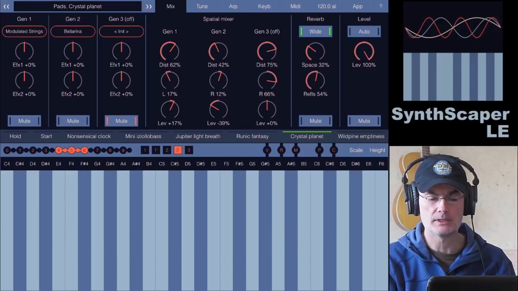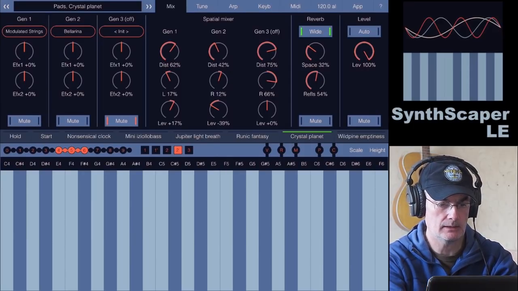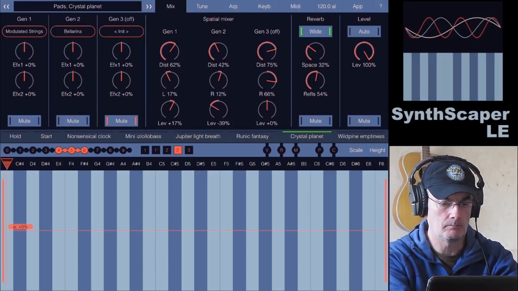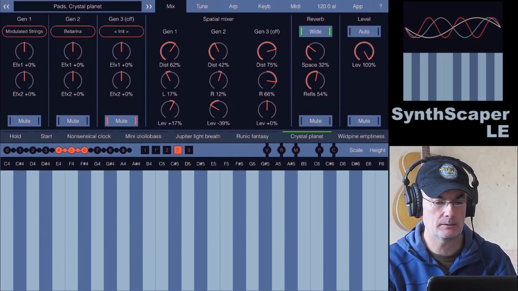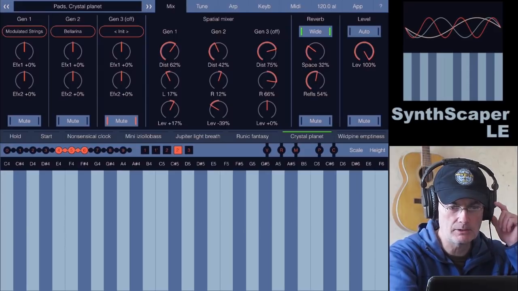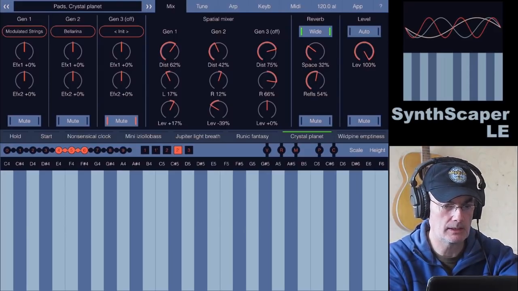That's an interesting preset. You'll notice when I press two different keys, there's a sort of slide or a glide between them. Now this preset has two generators in it, generator 1 and 2. Let's just see if we can isolate one of those.